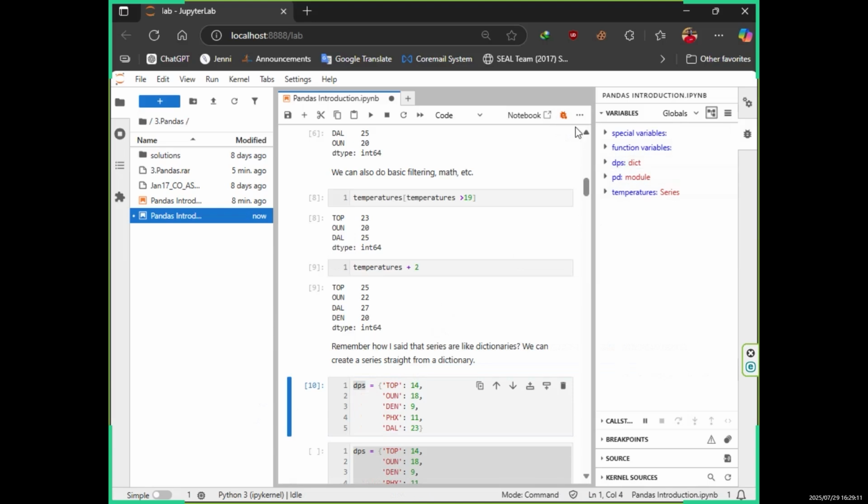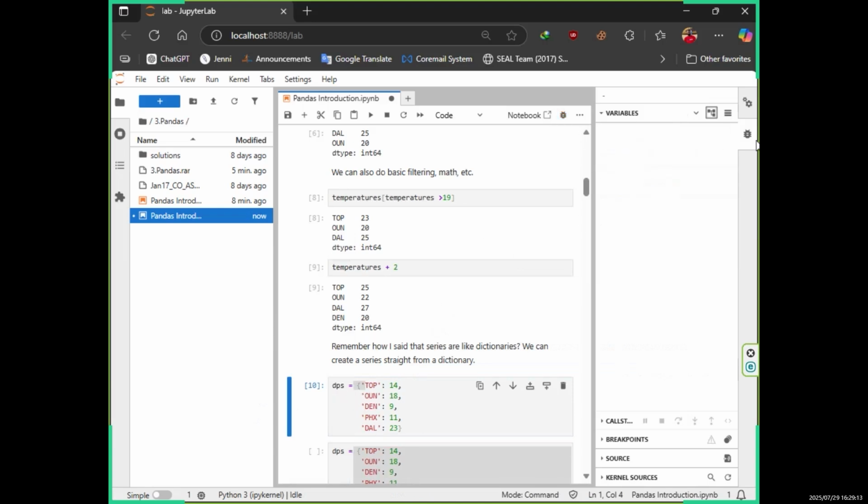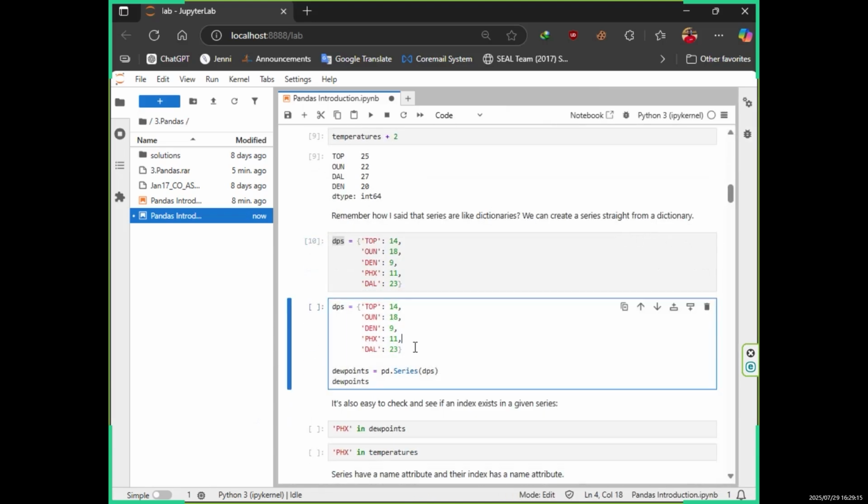Now how can we convert this DPS, that means the dictionary type data, into a Pandas series? Simply we can call that dictionary directly, using the variable name of that dictionary. If I call that variable name, automatically it will convert this dictionary type data into a Pandas series.